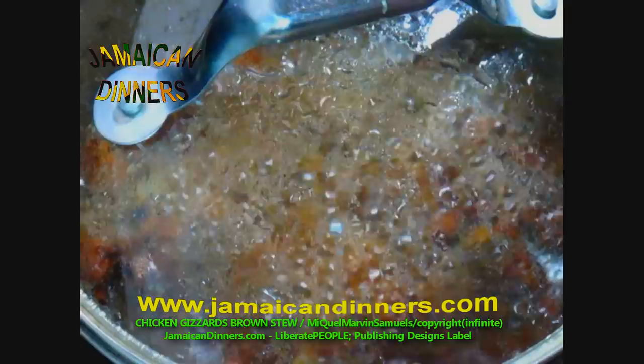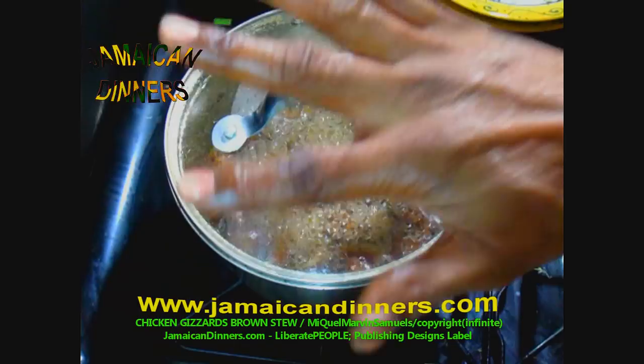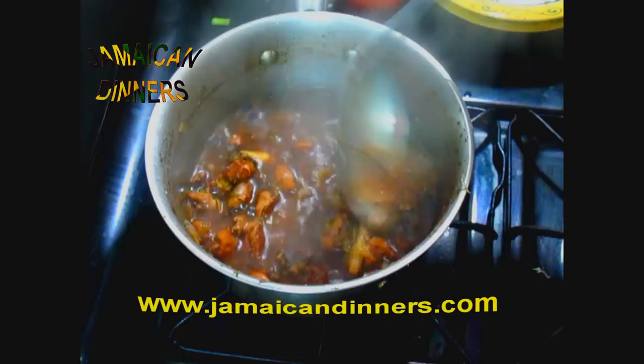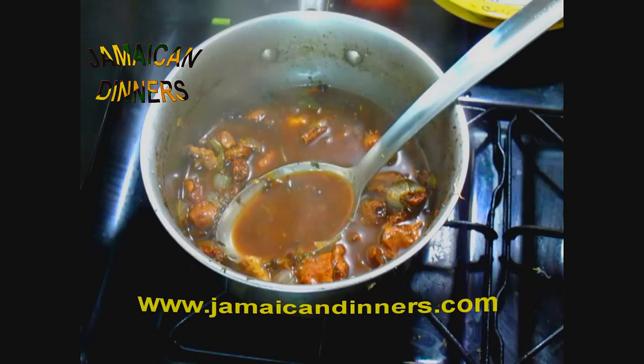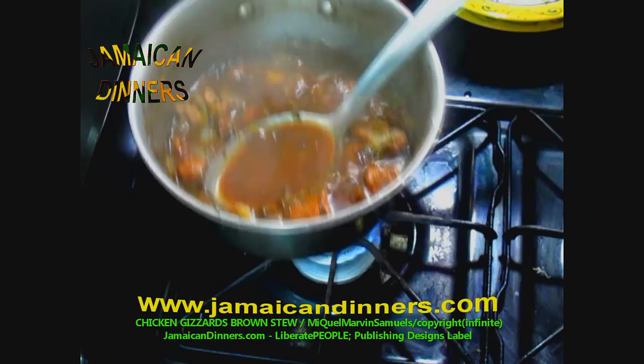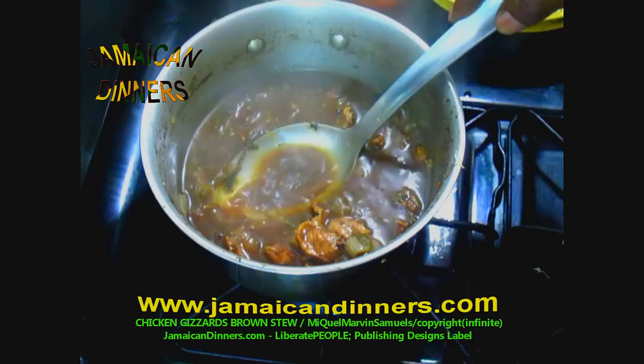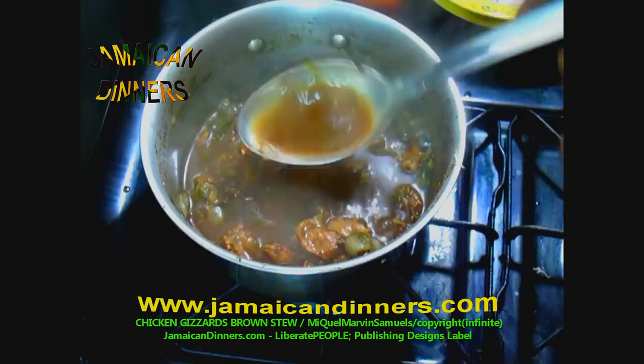All right, the 10 minutes, it's been 10 minutes now since the stove gauge is on low, almost off low. I just allowed it, and this is what it looks like. Now would be a good time to turn the stove back up on 4, medium low. We're gonna finalize this chicken gizzard brown stew. Now would be a good time to remove the thyme sticks.